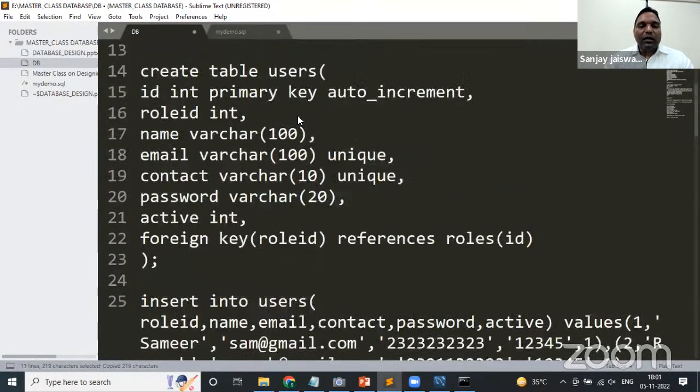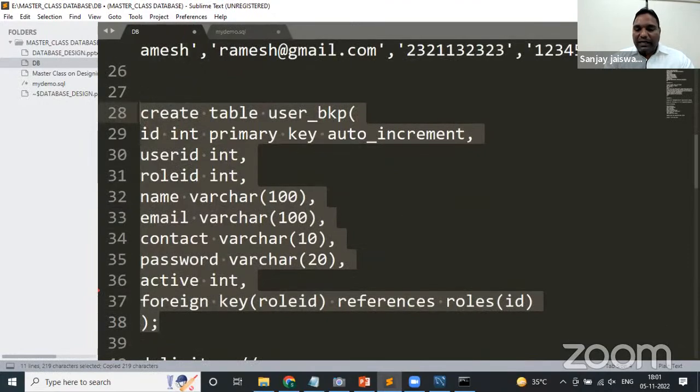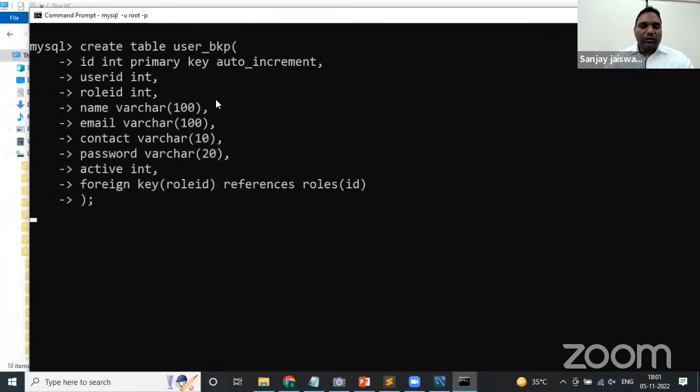Okay, first of all, after creating this table, we will create a trigger on the users table. So here, just simply copy this and paste it here. So here we have our user backup table.